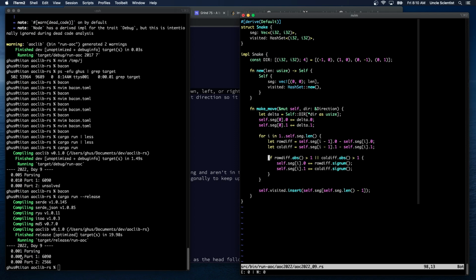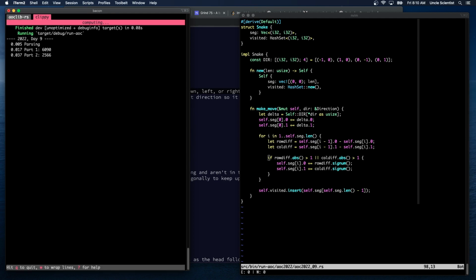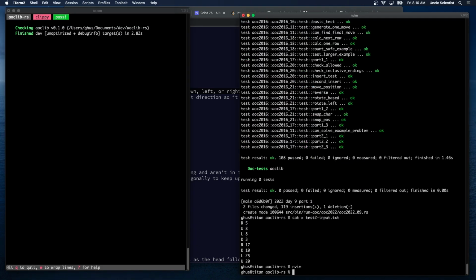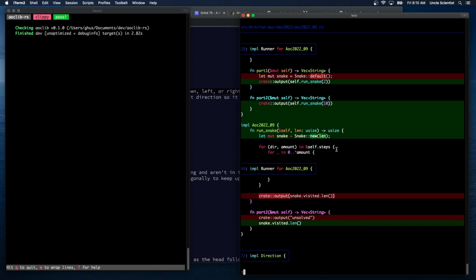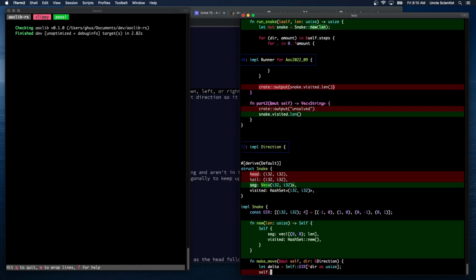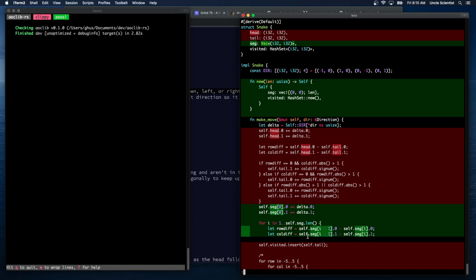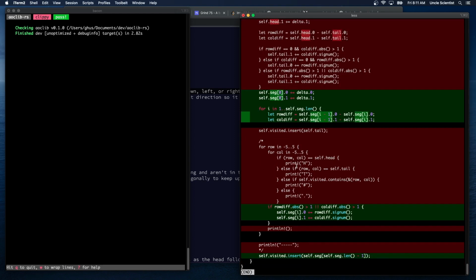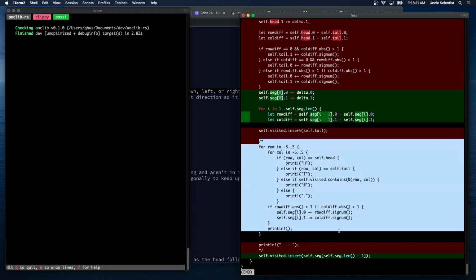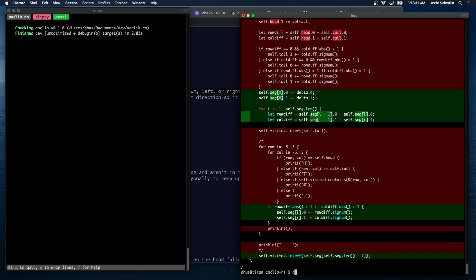Yeah, so it took less than a millisecond to run both parts. So speed is not an issue. And as long as Clippy's happy, we can commit these changes. Git diff. What we got? Yeah, so I changed part 1 to just run snake 2, run snake 10. I have a little run snake helper function. And then I ripped all this out and changed it to the loop, and then I got rid of the prints. All right.